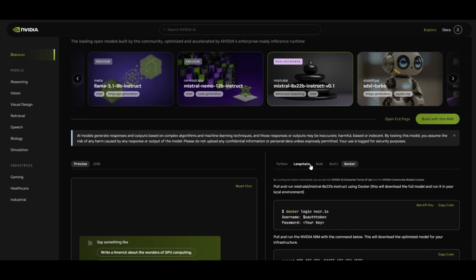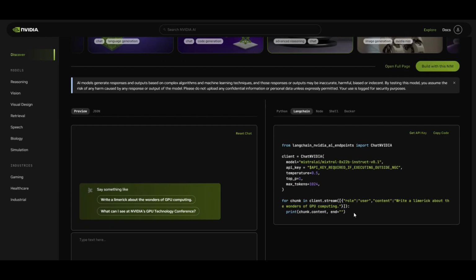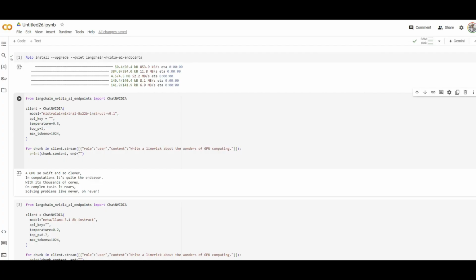So let me show you an example. Make sure you know how to integrate this LangChain code, because that was a very recent announcement from a couple of days ago, that LangChain also supported these Nvidia AI inputs through this wrapped solution. So let me show you how that works. First you need to install this LangChain AI endpoints, and let me show you how to do that in Google Colab. Alright, here it is.